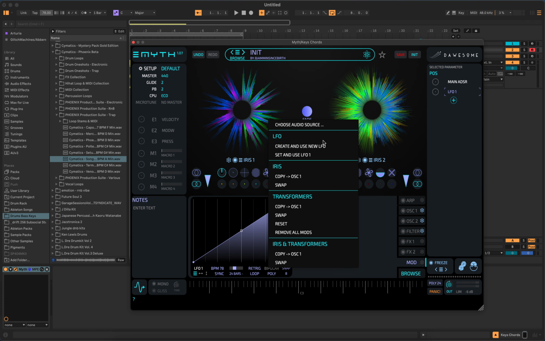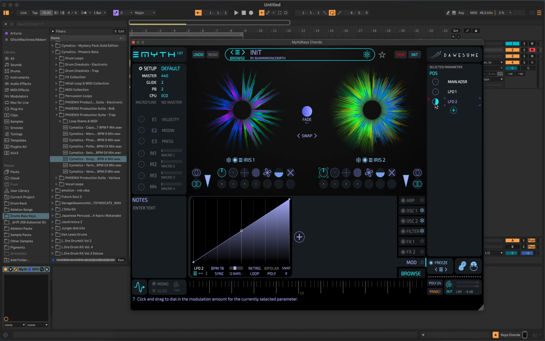Let's do the same over here on this one. Create and use a new LFO. I'm going to have to silence my cell phone because otherwise it's going to distract. All right. Now, when we put these LFOs on, it's telling this that when I press a key, it travels from a certain place to where it is right now. They're both traveling the same direction. Okay. So you could change that. You could have one of them going this way, and this one maybe only goes partial. If you click on the LFO down here, you can change the bars to maybe speed it up, the ratio.